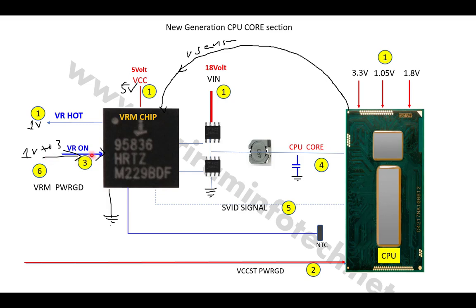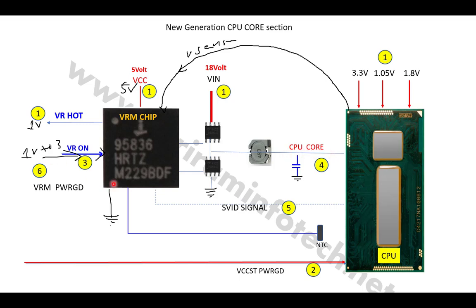Now once this chip gets this enable signal from the SIO, then this chip starts switching these two MOSFETs. Here are the two MOSFETs connected to each other. This is the upper MOSFET and this one is the lower MOSFET. This side is a drain, then the source, and this MOSFET is a drain. So the source and drain are connected to each other, and the lower MOSFET source is connected to the ground, and the junction is connected to this coil, and the coil output is connected to this filter capacitor. Here is a filter capacitor, and then this voltage enters into the CPU. That voltage is called the CPU core voltage.